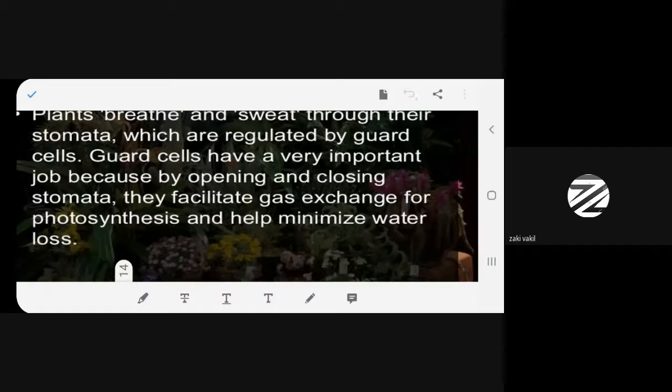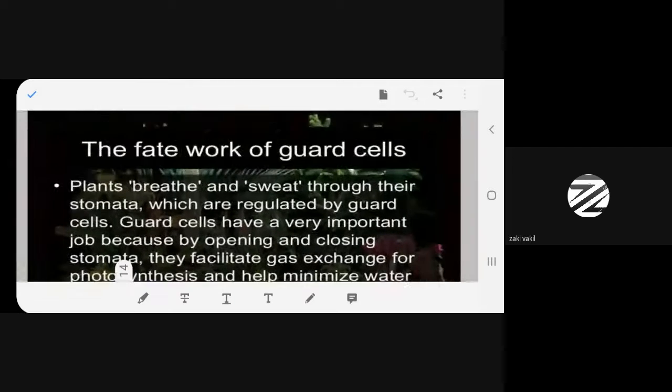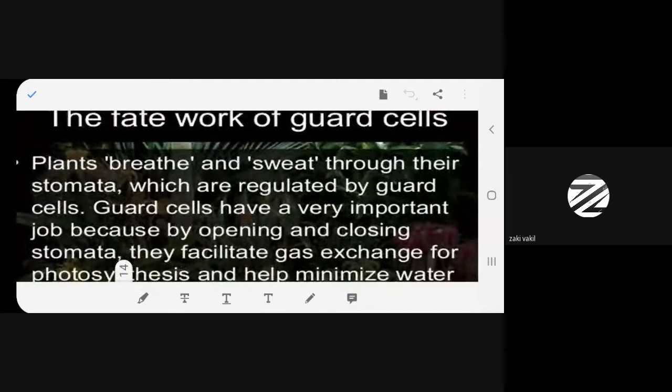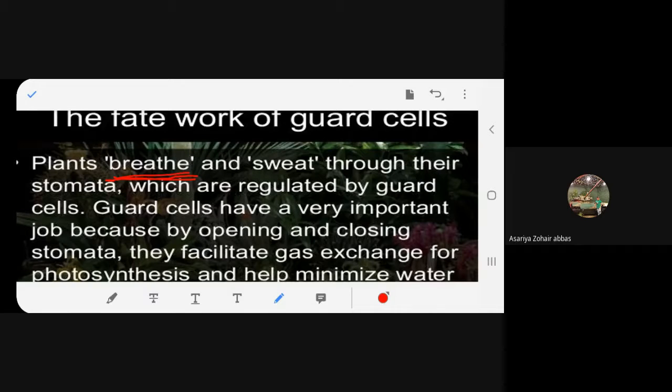Now, one question I'm going to put forth. What does this mean? We are breathing. Are we breathing, beta? Obviously. What is this process called? Inhale and exhale. Exactly. It comes in which topic?